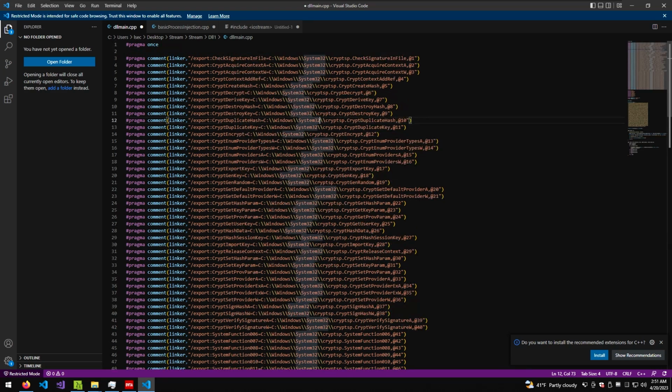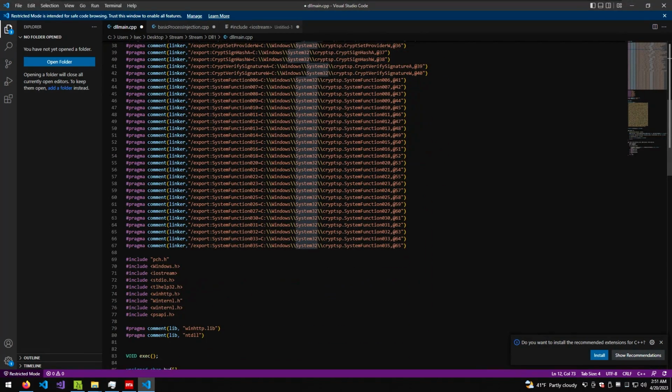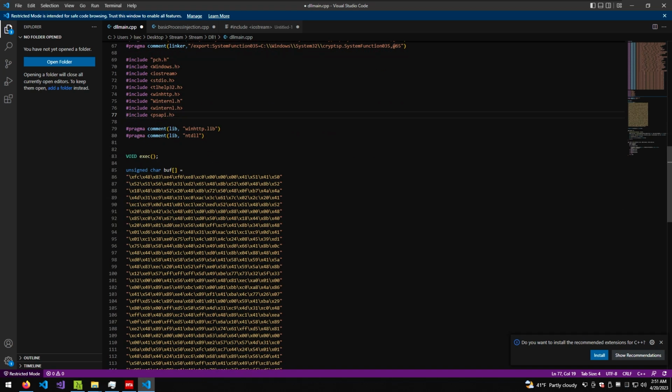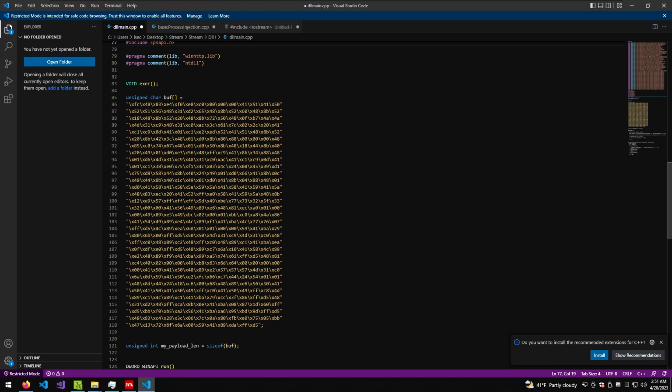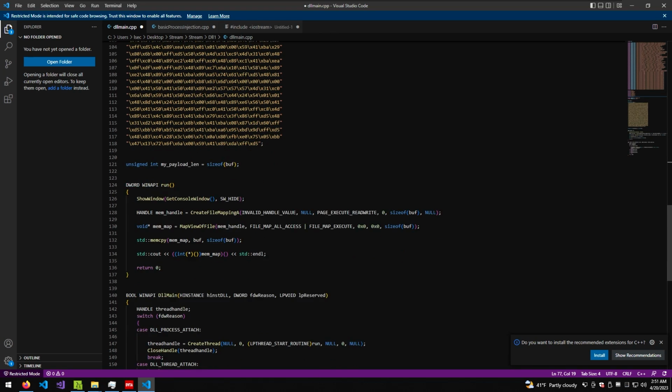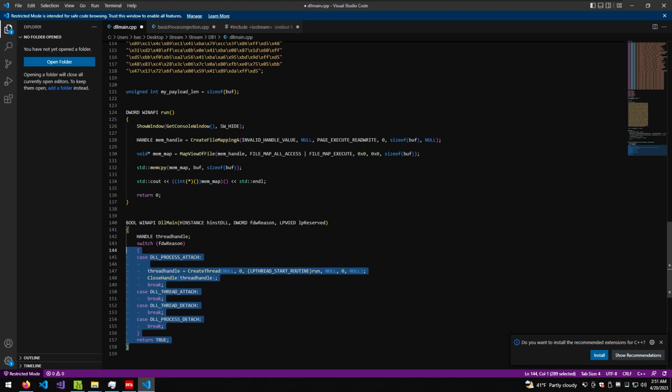Here, of course, we have all the defined functions, export functions, sorry, we need in order for our DLL to work as expected. Then we need to define all the libraries for our shellcode runner to work fine. The core of our malicious DLL is the same shellcode runner I had in my previous video, which you can watch here on the top right corner. I'm not going to get into details of how exactly that shellcode runner works because I've already explained it there, but I'm going to get into details of our DllMain because that is crucial.